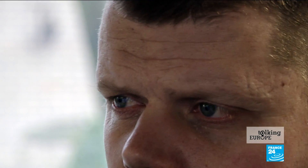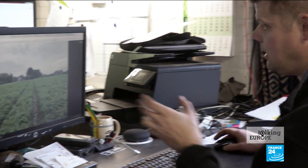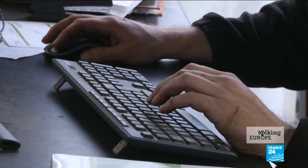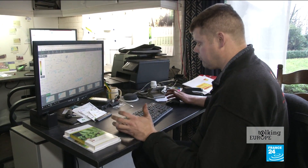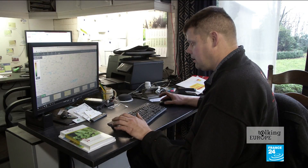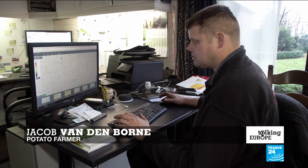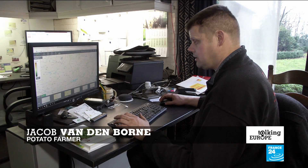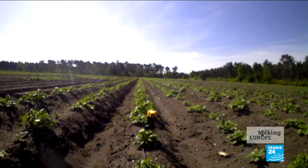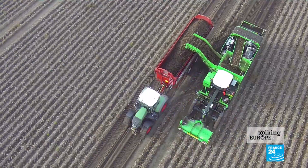In winter, he spends three days a week here analyzing the data. After spending so much time with the farm hackers, he's even become a bit of a geek himself. You are amazed what kind of data there is that we could use as a farmer and that we don't know is there. On this web application, we can look for satellite imagery released for free by the European Union. They launched a lot of Sentinel satellites and they are really good satellites for measuring biomass of all the fields.